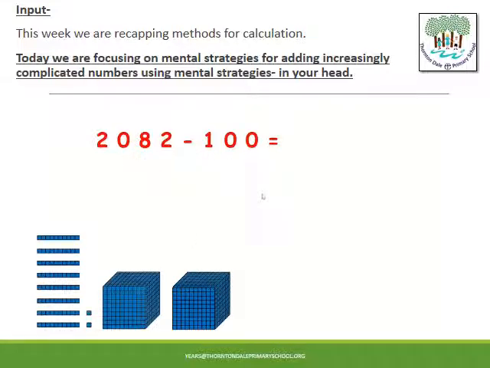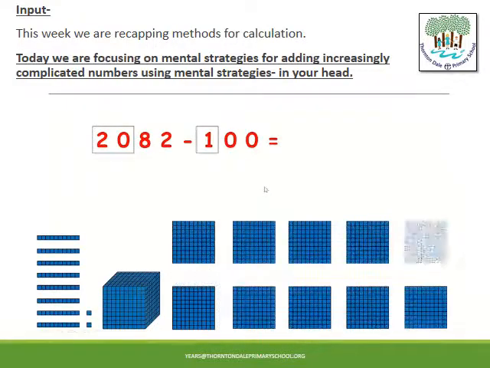In the same way here, as we looked at with our addition, we have 2082 and we're taking away 100. Right, so well, we've got 0 hundreds to take away from. So how are we going to take 100 from 0? Well, if we think about that as 20 hundreds, take away 100, that actually would make a bit more sense. Then we can put 20 hundreds, if we take one away, so now we've got 1900s with 82 left. So it's just a way of thinking.